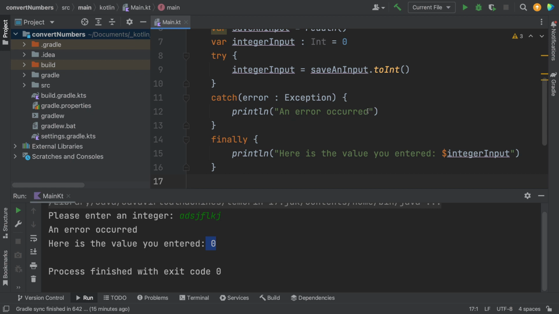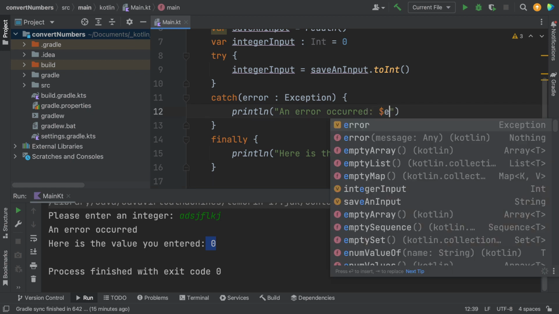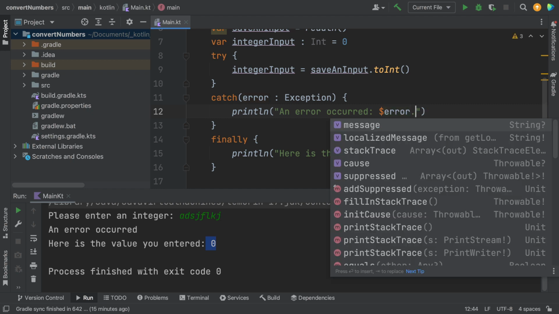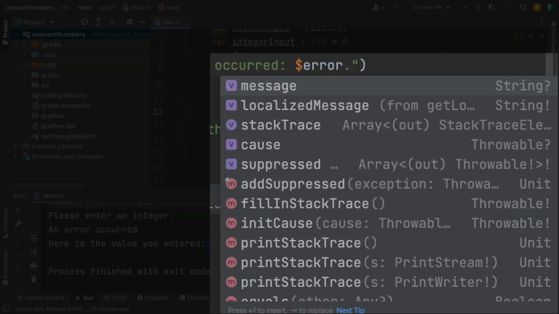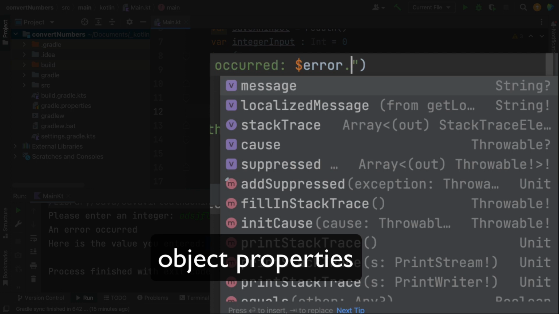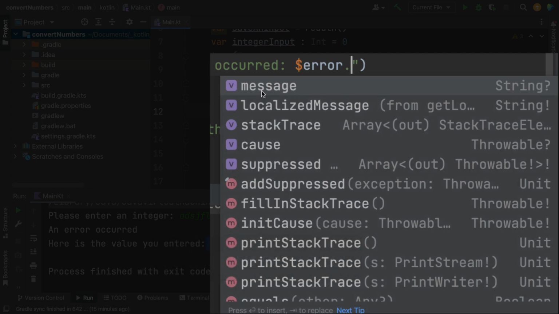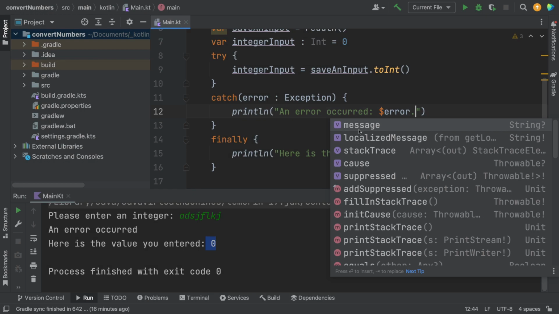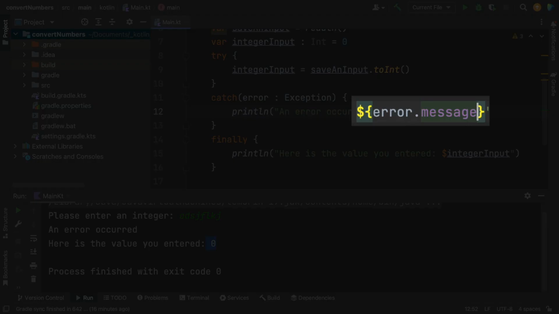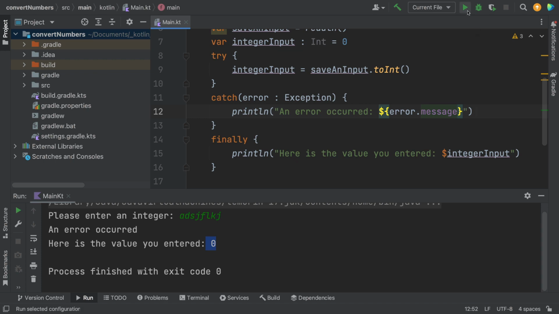Now I'm going to also give an error message up here. I'm going to type in $error and then type in a property of error. So a dot after a variable sometimes works if it's called an object. It has multiple properties. And so all these purple things here are different properties. So I could say the message looks like a cause. I'm going to just try the message. So that will print off a nice message to say what kind of error it was.